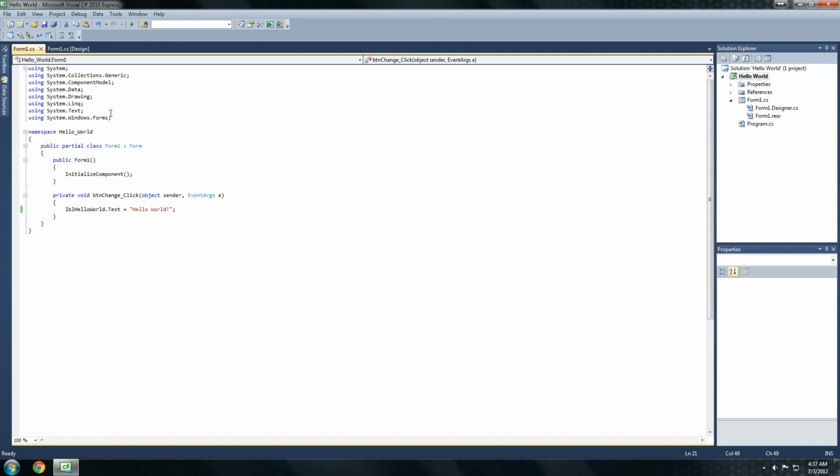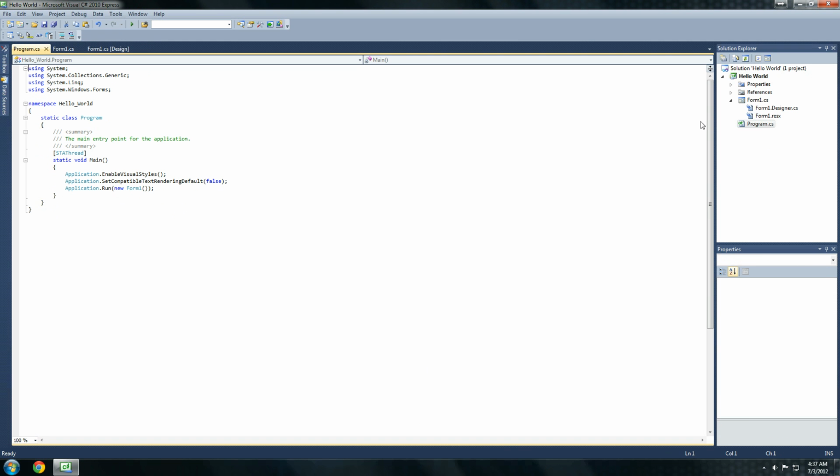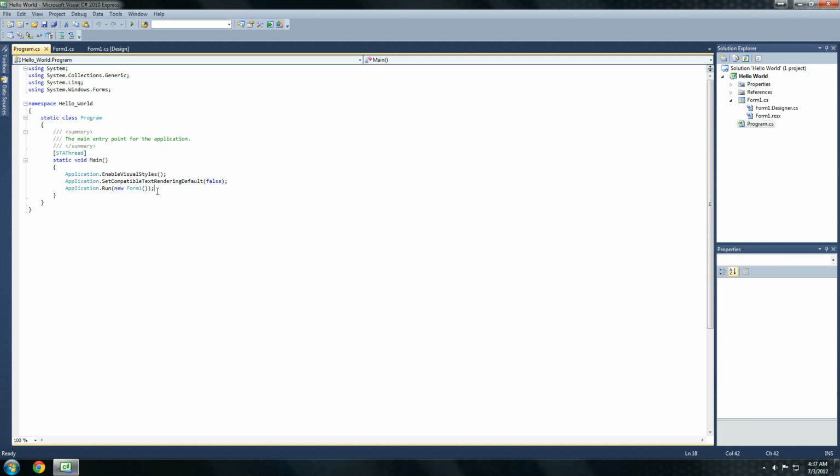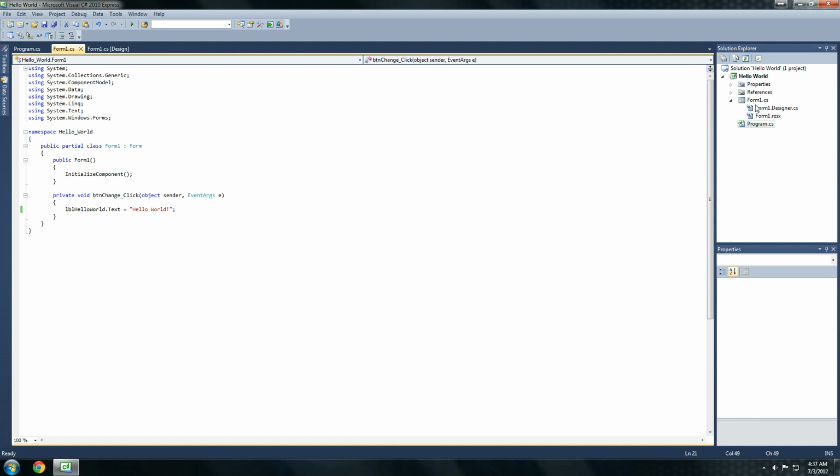So key features to know in C#, your program begins with the program.cs, and it actually executes your form on application.run, and this method just builds it. So don't change any of this or you'll just screw your program completely up. Go ahead and actually create the class of form 1. Is form 1 derived from the actual form, so just leave that be for right now. We'll go over how classes are derived from one another later in more advanced tutorials.